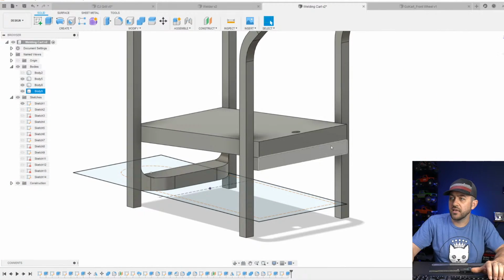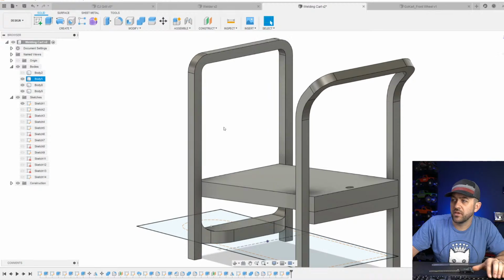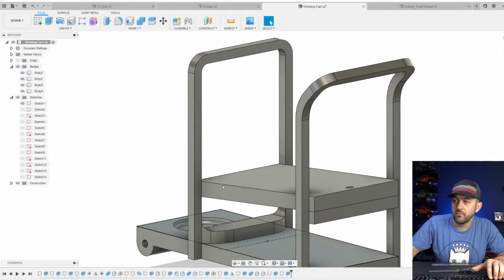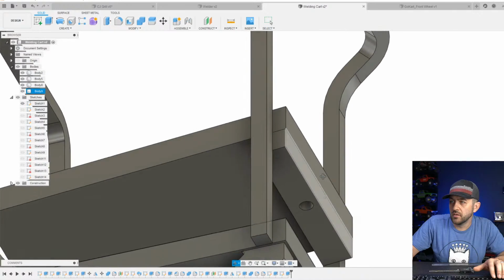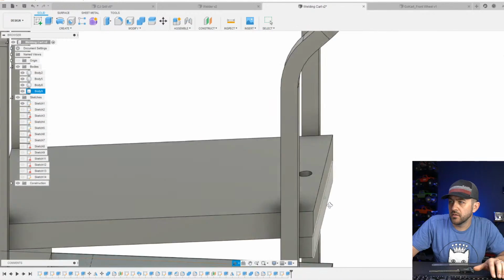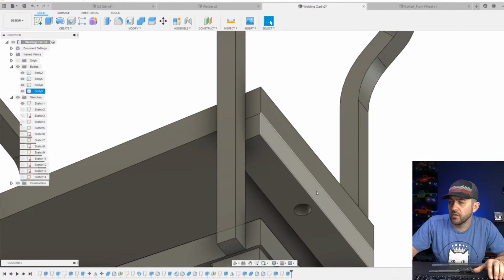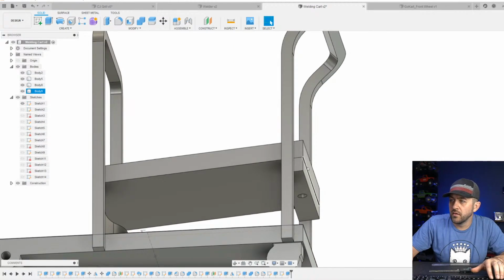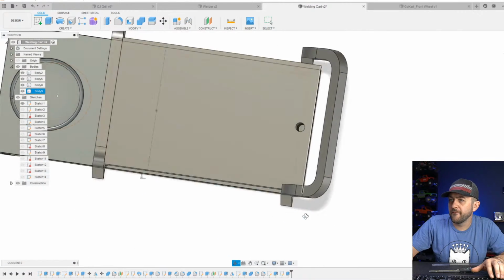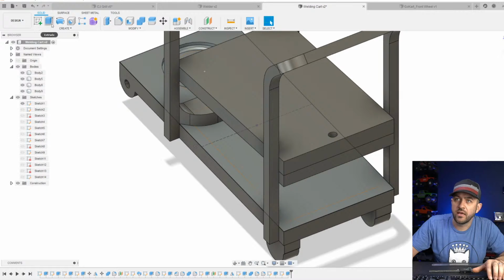I was trying to add some items earlier and it wouldn't let me attach them for some reason, but I think we're going to be okay there.